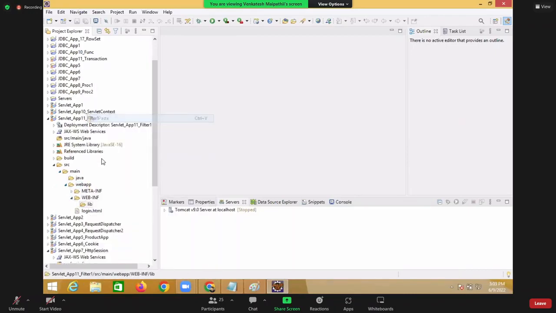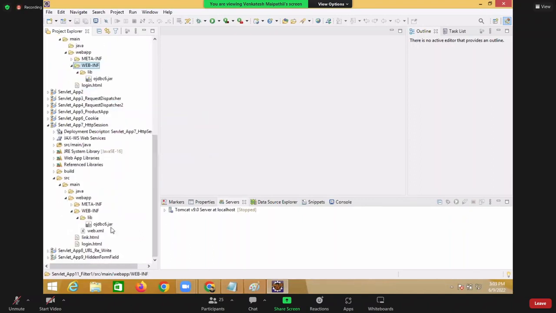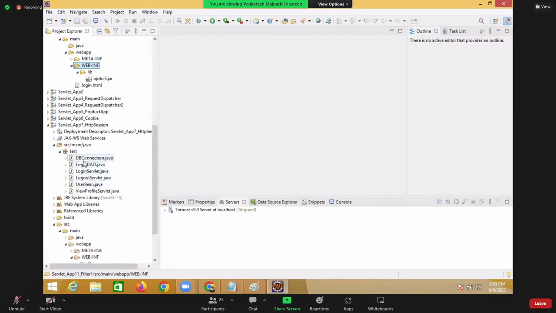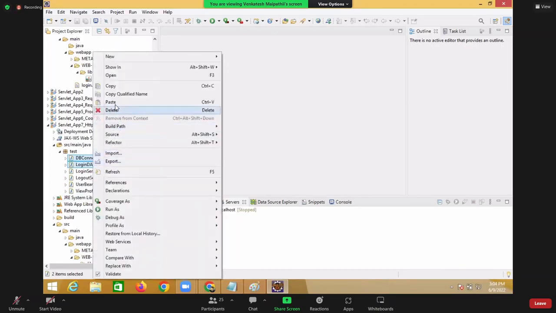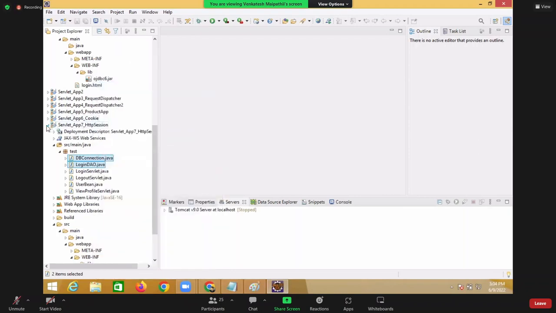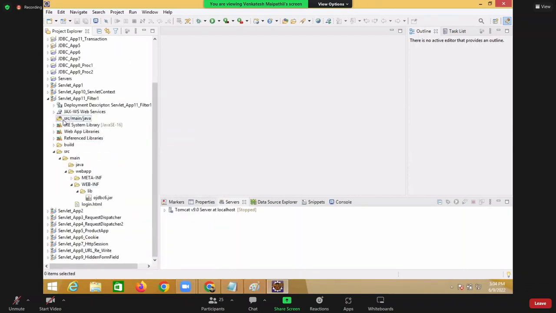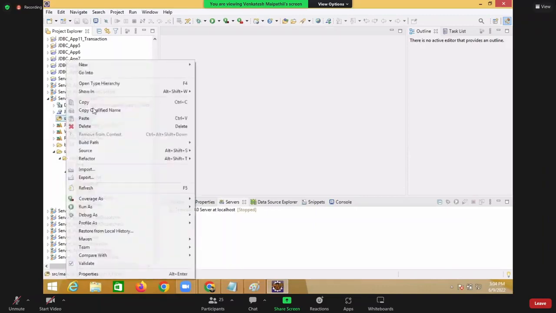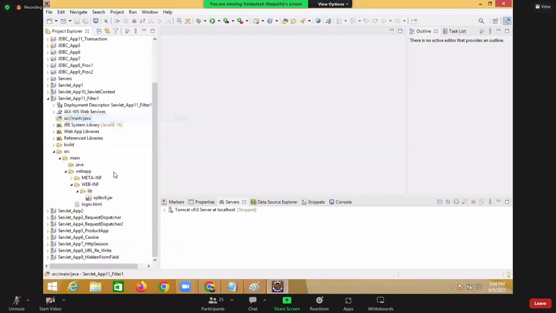Paste. Here I had DB connection, Login DAO. I had it. Copy. Paste.